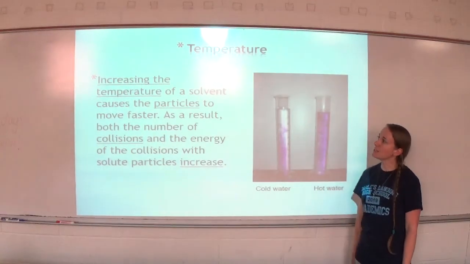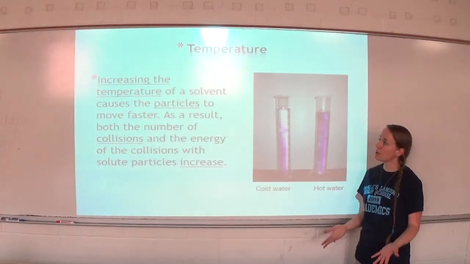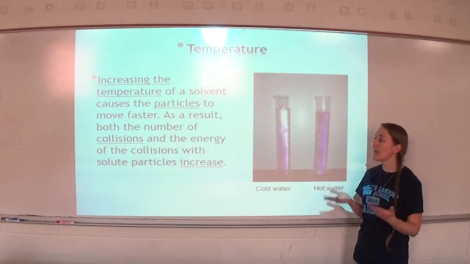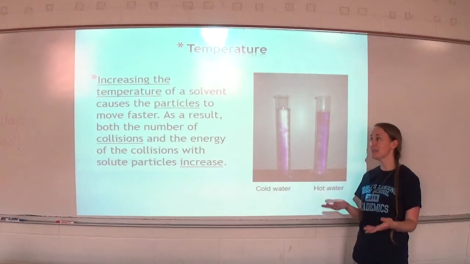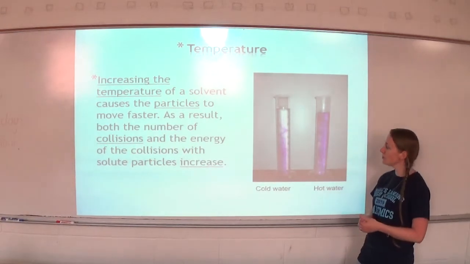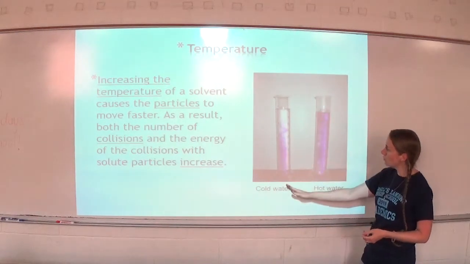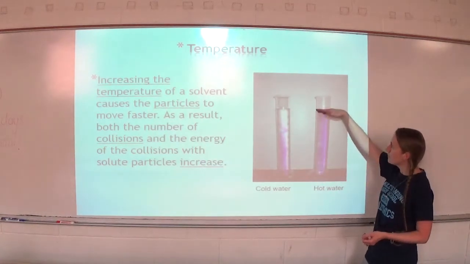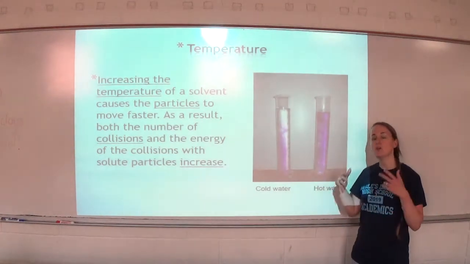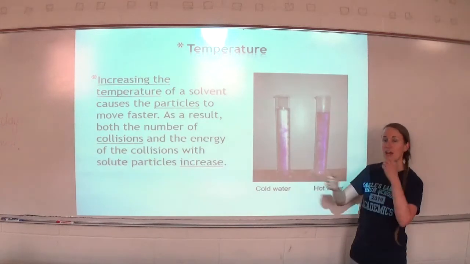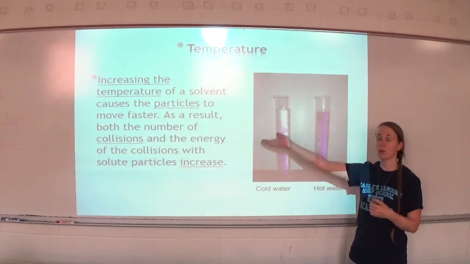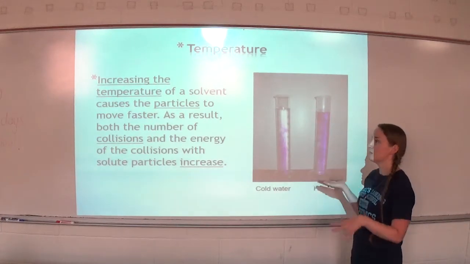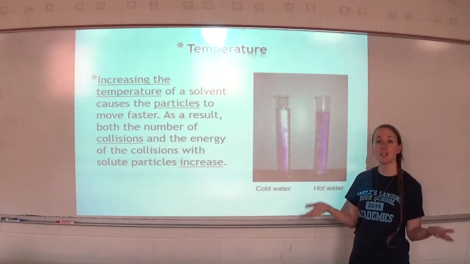And then increasing the temperature of a solvent causes the particles to move faster. As a result, both the number of collisions and the energy of the collisions with solute particles increases. So here we have cold water. You can see we have a purple streak right here. Here we have hot water, and the purple has spread throughout. So the hotter the substance, the faster the particles are moving, so the more collisions, so the faster it can dissolve. Again, these are the same 3 explanations we gave for when we talked about how to increase reaction rate.